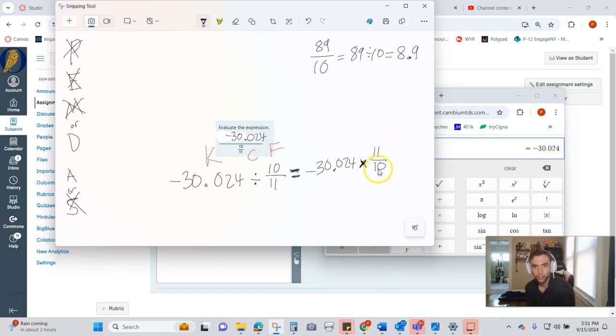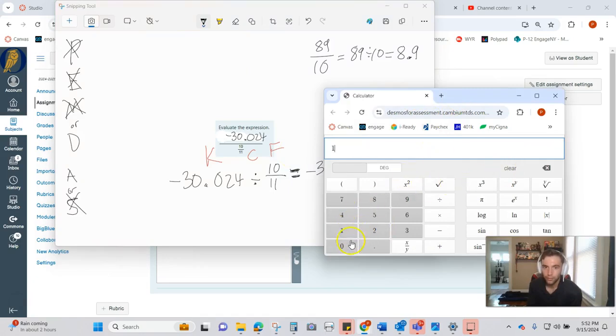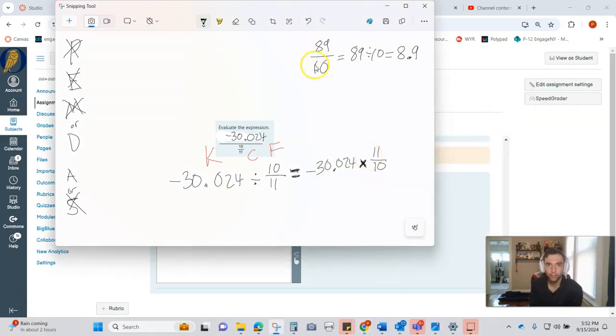Now, let's turn this fraction into a decimal. We did keep, change, flip because 10 divided by 11, 10 elevenths, gives us a repeating decimal, which is gross. But if we multiply by the opposite, 11 divided by 10, now we don't have a repeating decimal anymore. Now it's only nice things, 1.1. So 11 tenths we can turn into a decimal by doing top number divided by bottom number, which is 1.1.